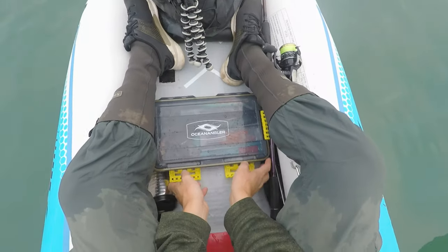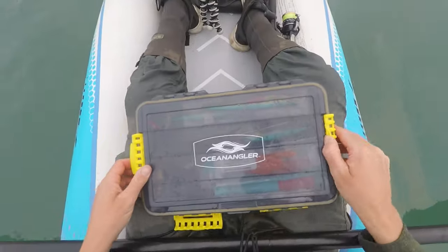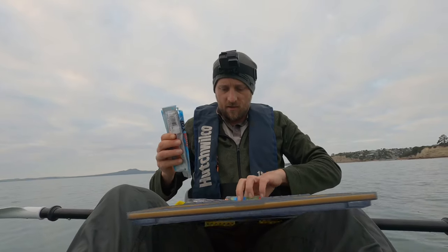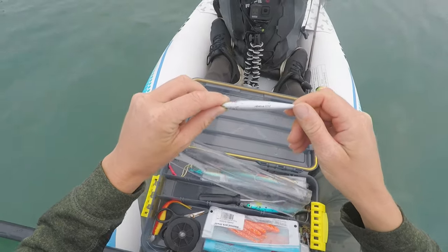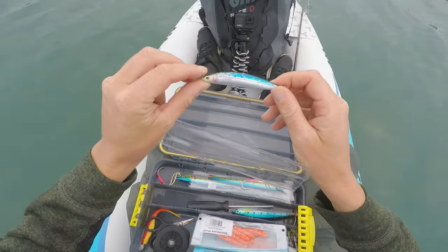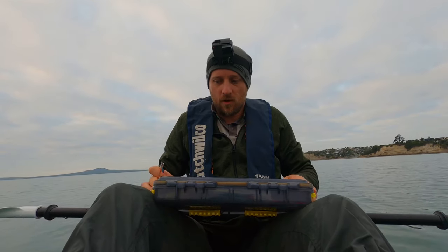So first things first, I'm gonna paddle out to this rocky island out there, that little reef. And while I paddle out there, I'm gonna see whether I can find a kahawai maybe. There we go. These little things are great. This is a Jackson Athlete 9JM. Really awesome to tow behind and throw around for kahawai and for snapper as well. Shallow water snapper, love this thing. So I'm gonna go stick that on. Hopefully something nabs it while we're trolling.